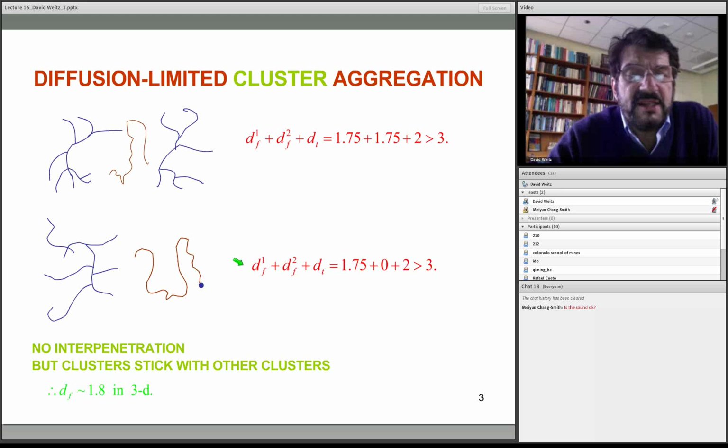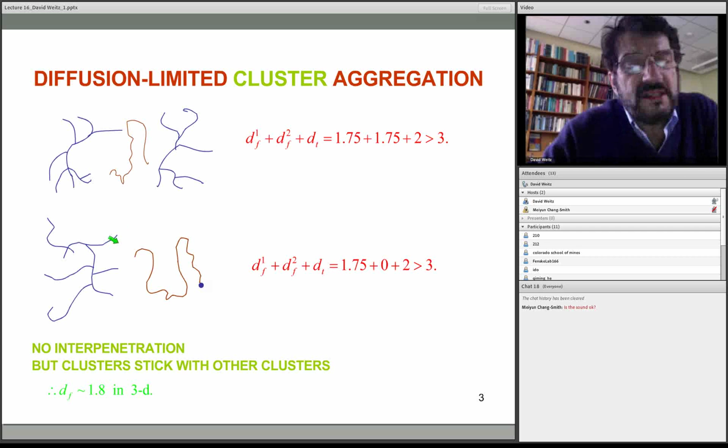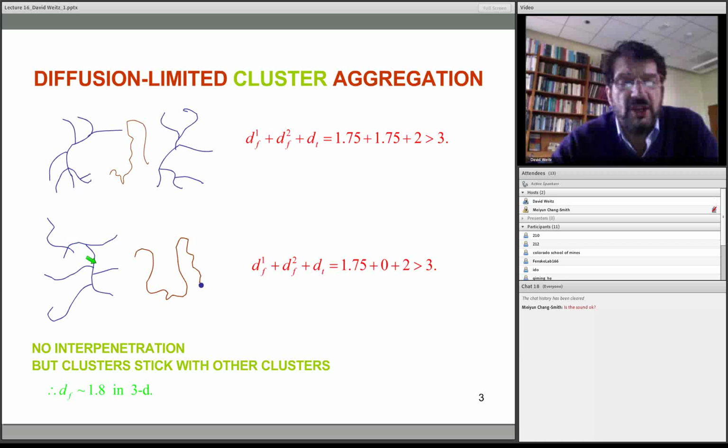And what that says is that this particle that's undergoing a random walk is going to be trapped at the outside of this cluster. In fact, this is the heart of what's commonly called diffusion-limited aggregation, which is a growing aggregate where you add only a monomer at a time, but the monomer sticks upon contact and undergoes a diffusive motion. And that leads to these very fractal-like structures. In 2 dimensions, you'll get a slightly different fractal dimension, but the physics is essentially the same, that you don't get penetration.